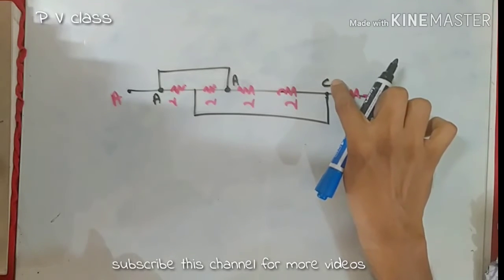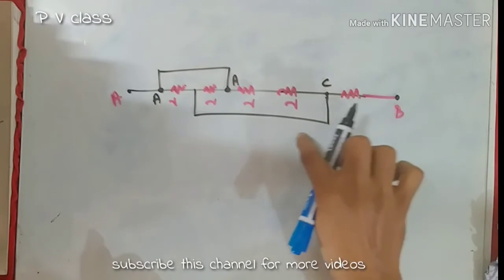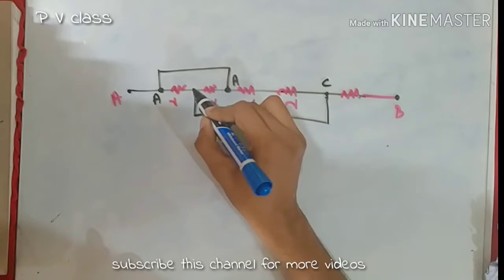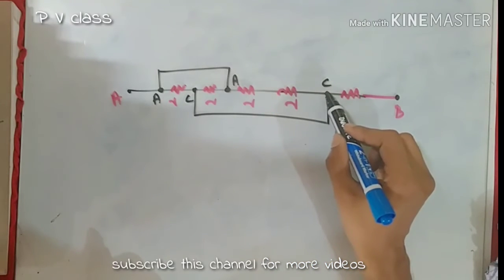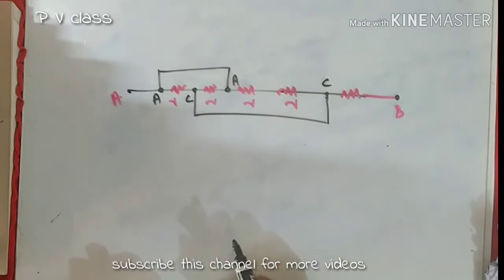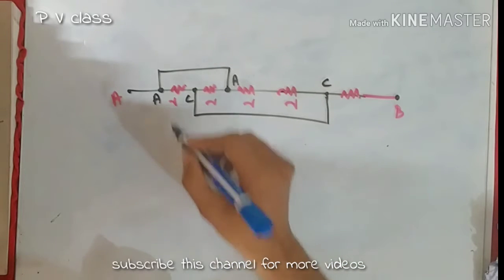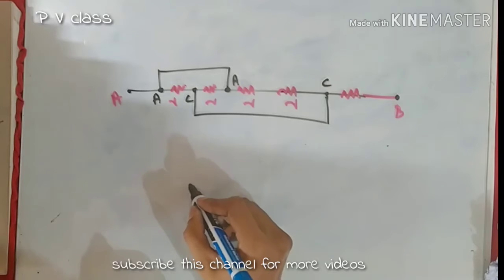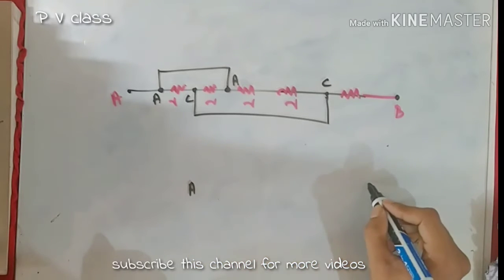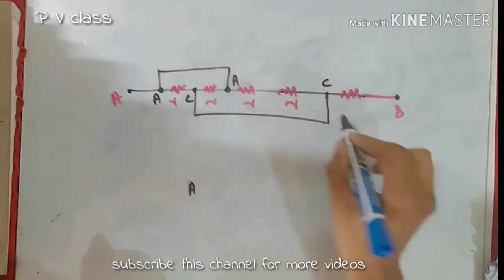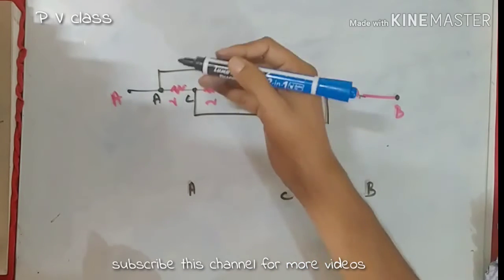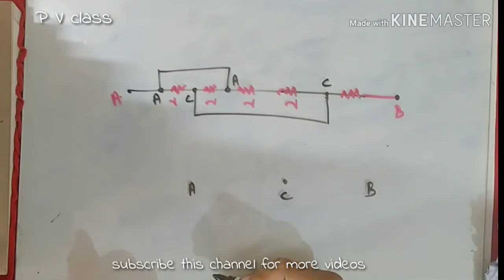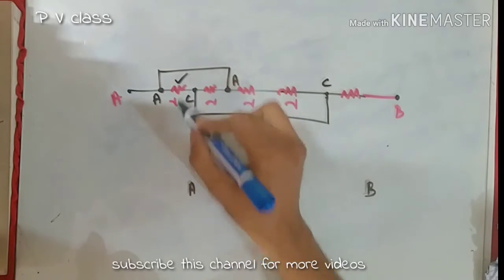If this is the C point, the potential at that C point will be exactly equal to the potential at this C point. We didn't jump past any resistor. Potential over here is C means the potential over here is also C. Then, in order to solve this, I am marking A, B. In between A and B, I am marking a point C also. Then, let's reconstruct the diagram. Let's initially analyze this resistor.